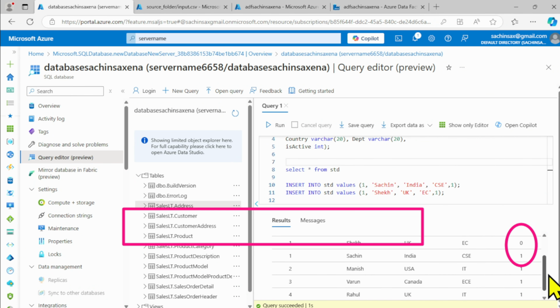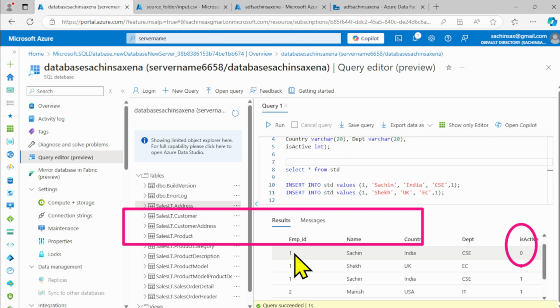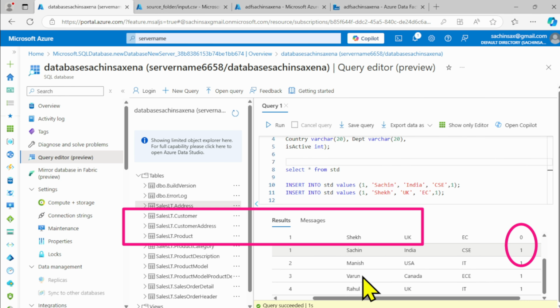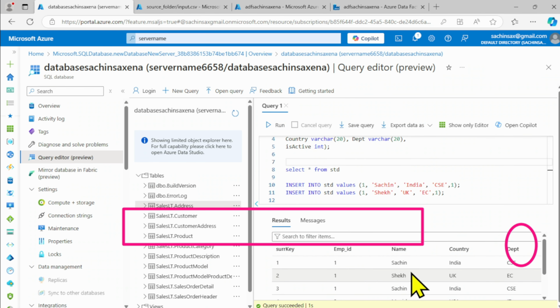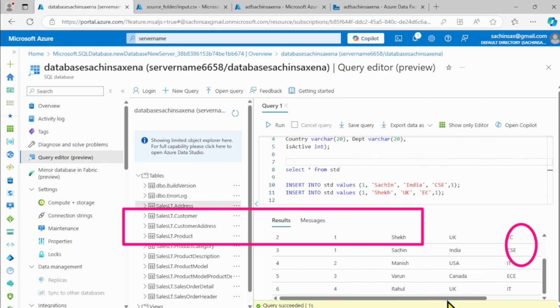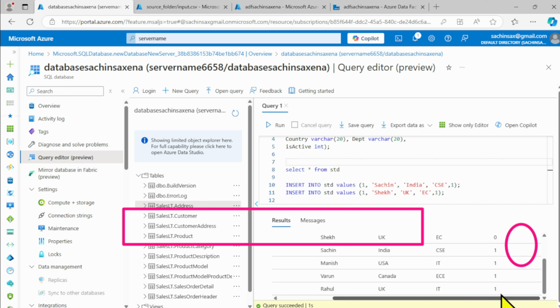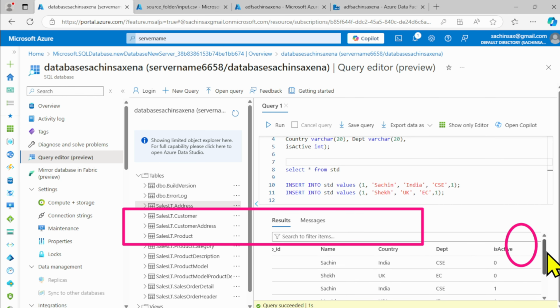Because these are the updated rows. Here we had all these: 1, 1, Sachin Sheikh is just here. So can you see this is 2, 3, 1, 2, 3, 4. Everything is showing here. And we had employee IDs 1 and 2. This is the reason it's showing 0, 0, because Sachin and Sheikh are already there. So this is just updated by the CSV file.